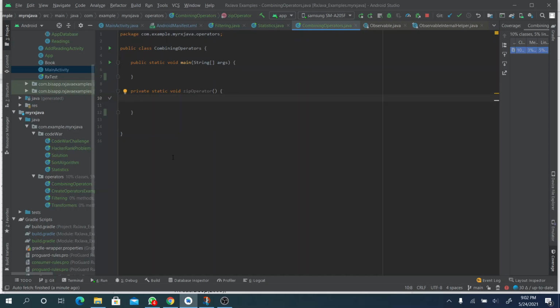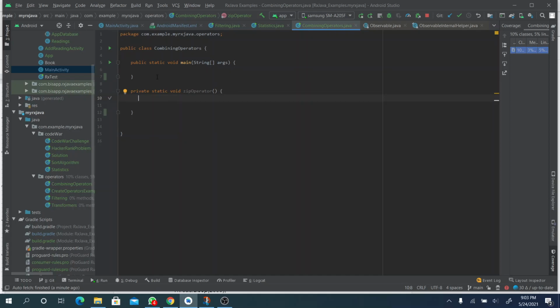We are going to start off with the zip operator. If you have been following these tutorials keenly, you will see that in my previous tutorials I have been using the zip operator, but today I want to touch on it officially, on how to use it in Rxjava. Subsequently, we'll be talking about the various useful combining operators that you can use to make your development very easy. So what is a zip operator?